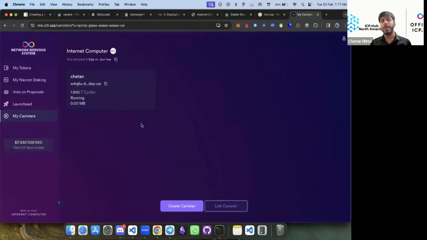When you are linking your wallet, the cycles I was telling you about yesterday, cycles are the compute that you need to have to deploy your projects. That was the first concept. After deploying, you need to link that principal. This canister ID is the ID of your application, and if you want to link it to your wallet for launching your project on the launchpad, the principal is this thing. Just think of it as linking something to your application.